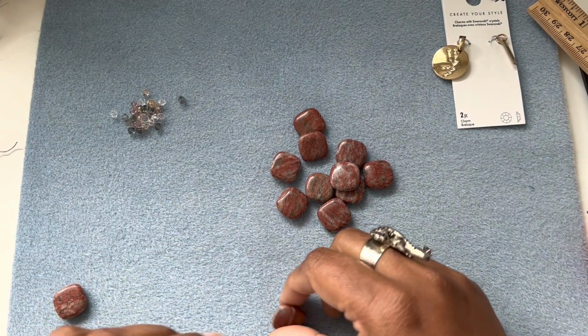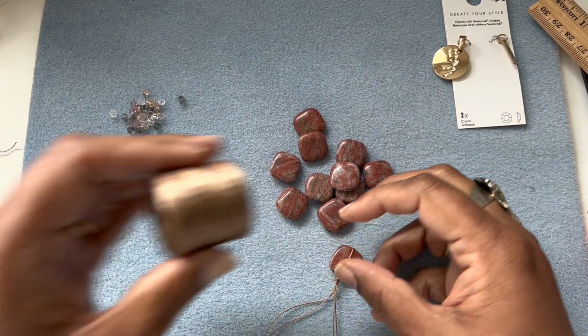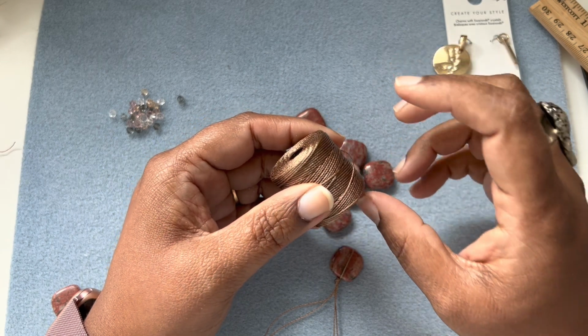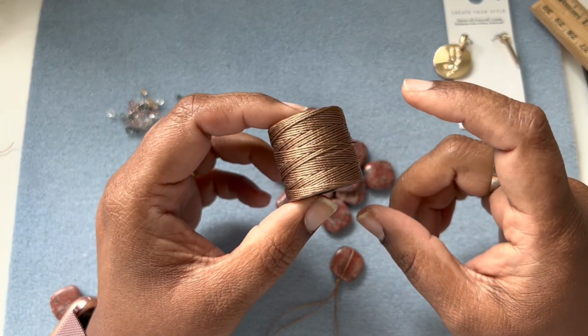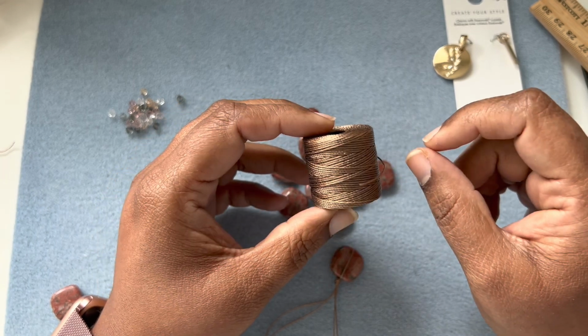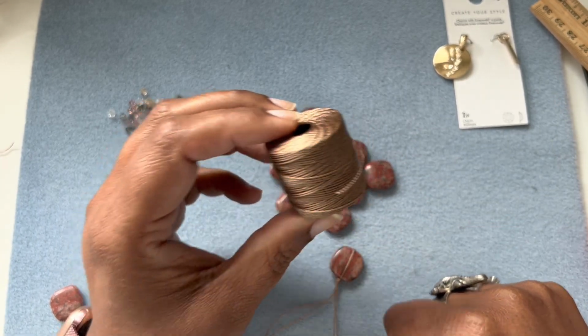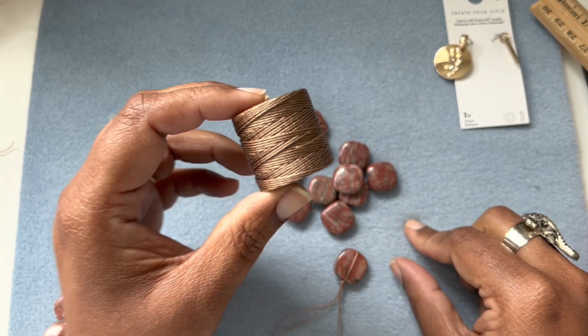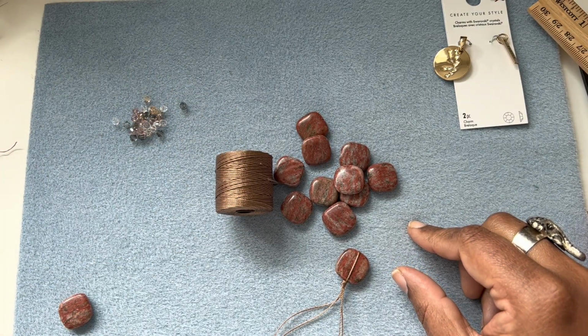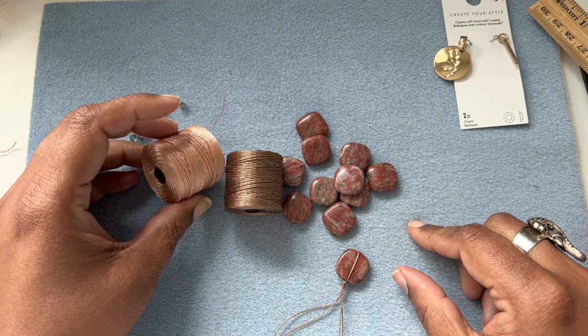And I am going to make a macrame bracelet project using Ceylon beading cord. Ceylon stringing cord, whatever it is, Ceylon thread. This is regular Ceylon and there is micro and fine Ceylon as well. I have only regular Ceylon in my stash. I have a couple of colors.